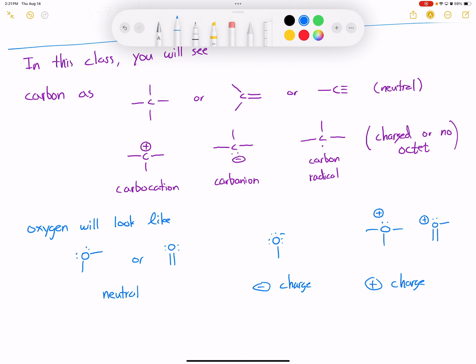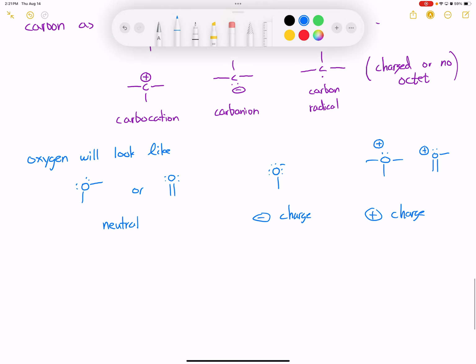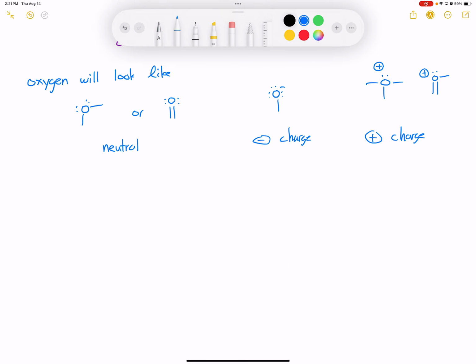So you have to know if it's neutral, negative charge, positive, and that can give you some information about how it reacts in a reaction. So you shouldn't really think about memorizing these things, but think about, in terms of reactivity, positive and negative charge, how they attract each other, and how they react in the end. All right, nitrogen is next. It has as many forms as carbon, but that's because nitrogen is also very prevalent. Okay, so let me just scroll up a bit. So oxygen. Now let's write for nitrogen.